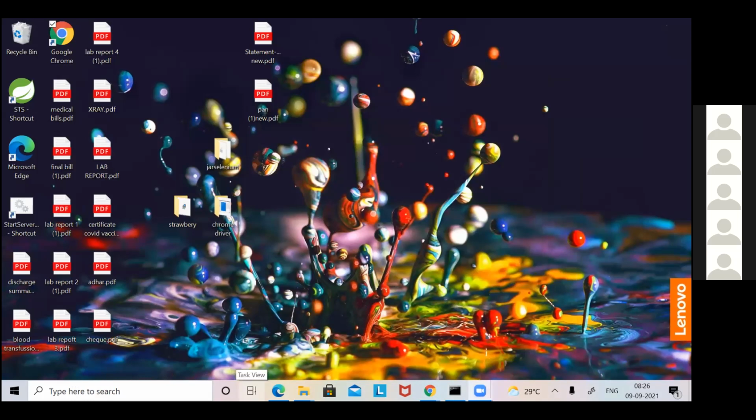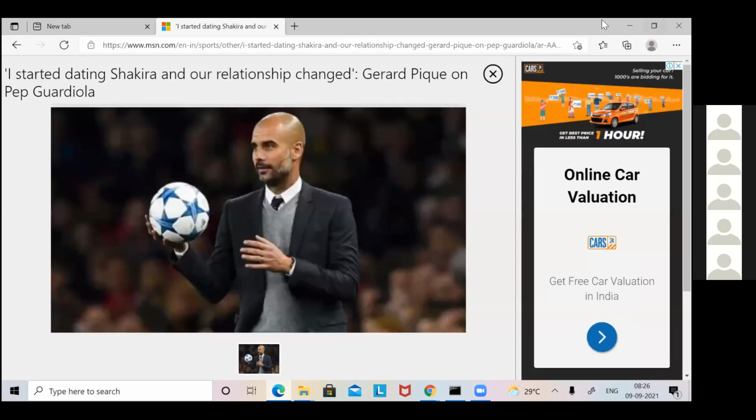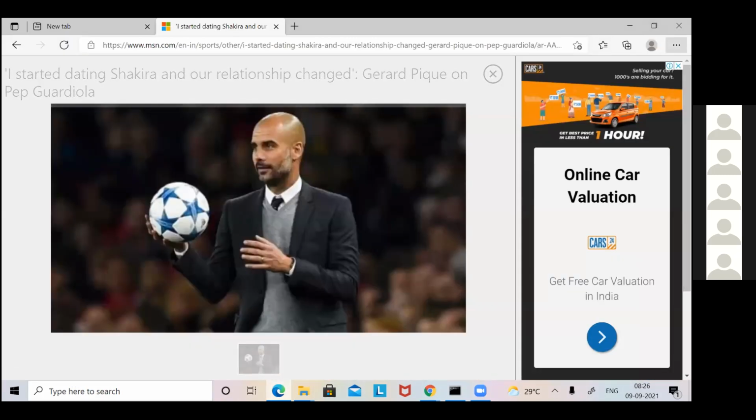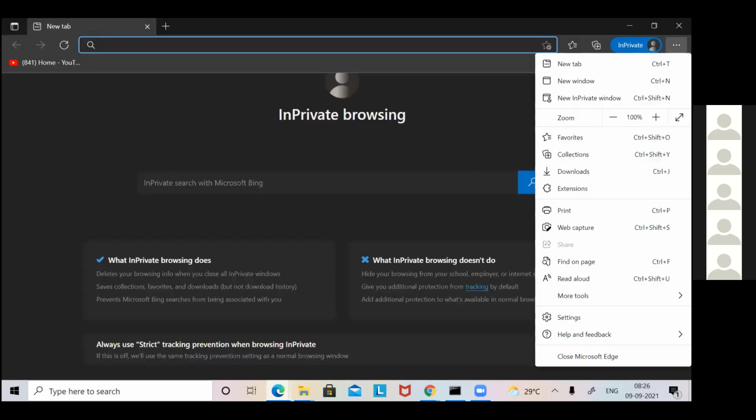This is the first day for her, so maybe she is feeling tense. So on the top right, you see 3 dots, right? Yes. And the third option from the top, new in private window. Correct.